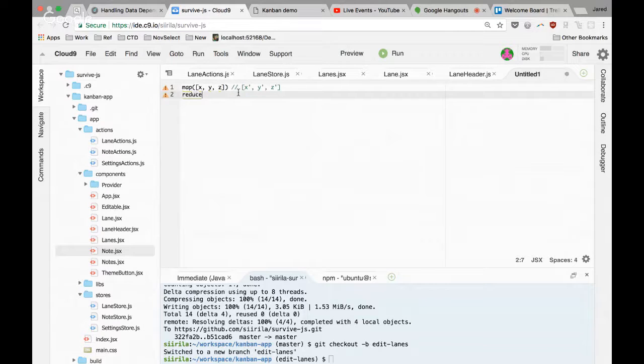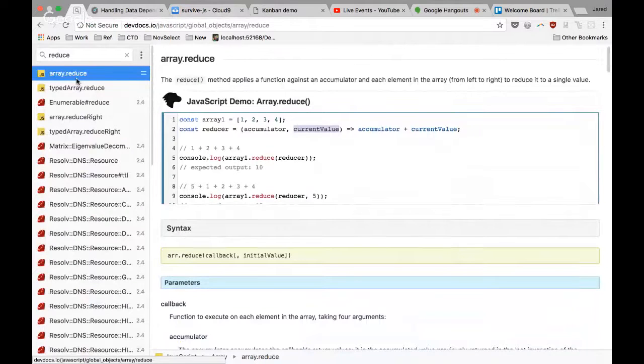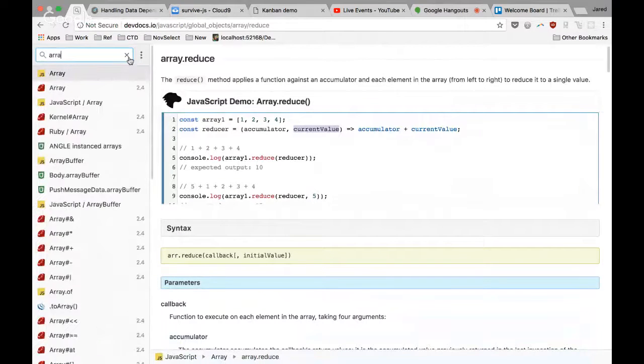Whereas reduce is the same type of thing. You put X, Y, and Z in, and what you'll get out is A, right? You get back an entirely different value, but one value instead of an array that exactly matches your original array. And so between these two, map and reduce functions, pretty much every other one of those. So if we looked at an array real fast for JavaScript.